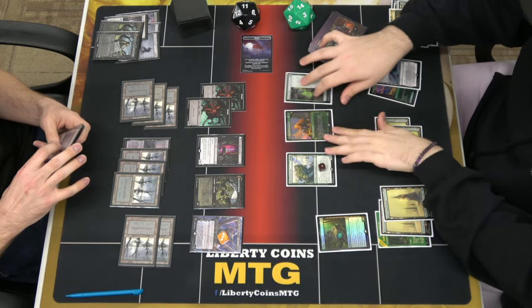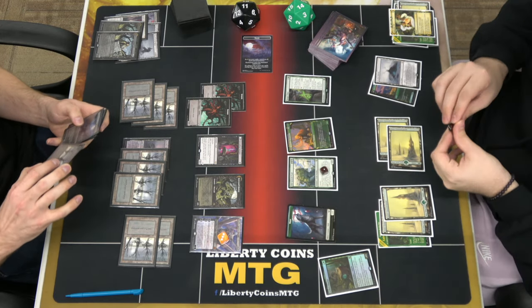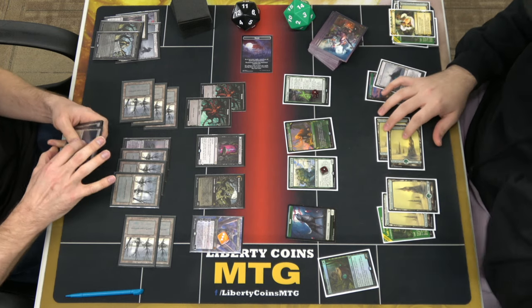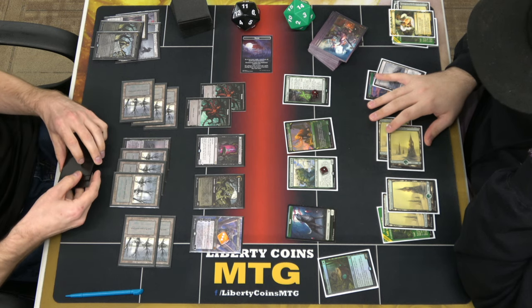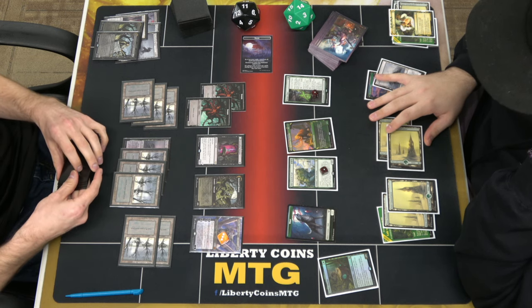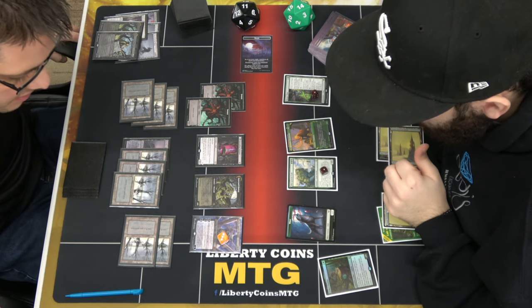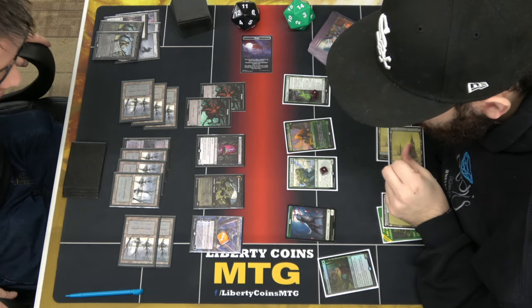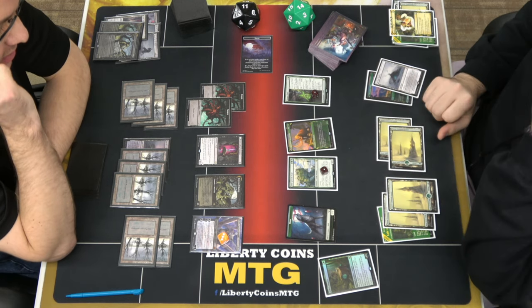I'm playing Ranger Quest. You get an emblem with whenever an opponent is dealt combat damage with one or more creatures you control. If that player lost less than 8 life this turn, they lose life equal to the difference. Okay. It's gross.